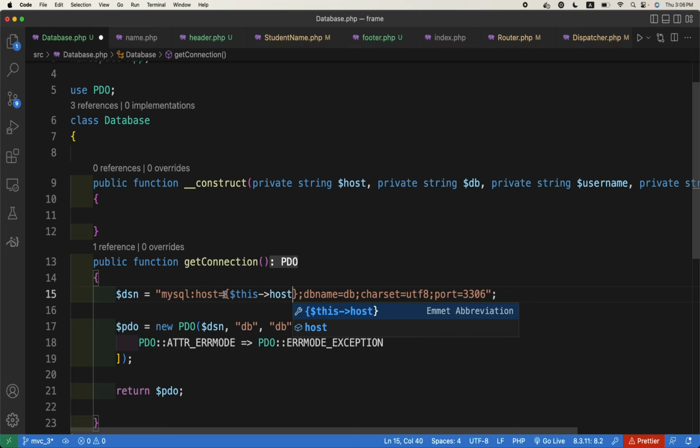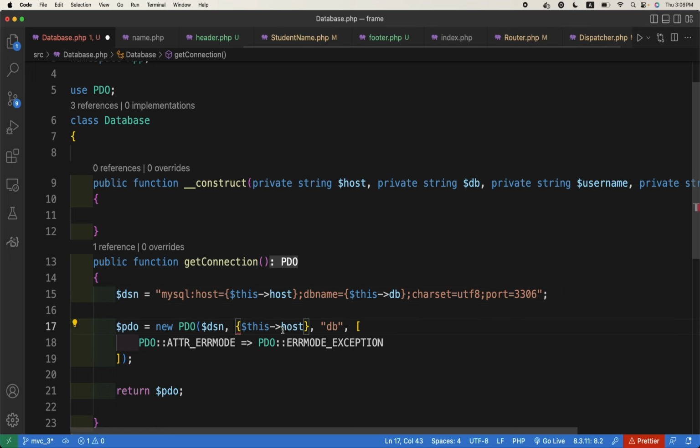Let me quickly copy this to save some time. This one should become $this->db, this one should become username, and this one should become password. Or maybe we don't need brackets here. Is this clear now? Yes. So we have sort of made it dynamic.